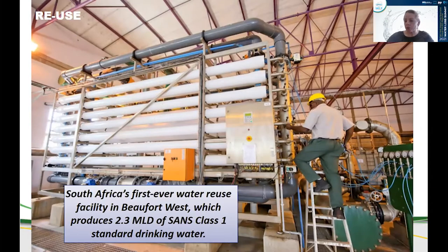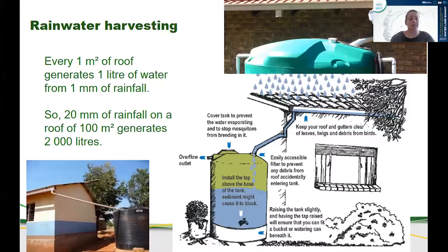Most people are not comfortable hearing that wastewater can be put back into potable water distribution supplies, even though it already happens. And they're not very happy to think about reusing grey water for non-potable water activities, but this is something that we focus on in our education campaigns. We try and help people to understand that the standards of treating wastewater are so high that sometimes this wastewater can be of even a higher quality than the water that's abstracted from reservoirs to be treated for potable water uses. So it's definitely an option to look at.